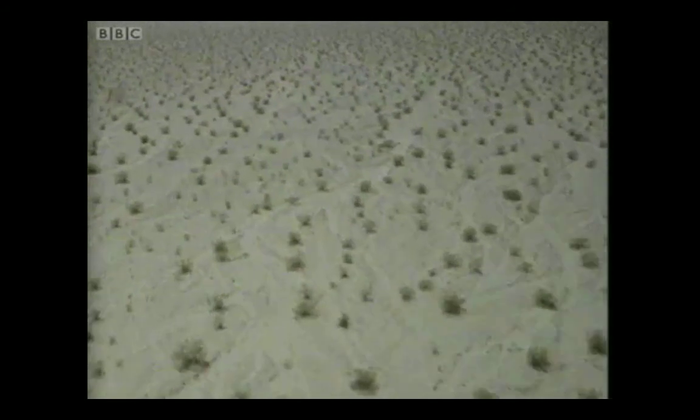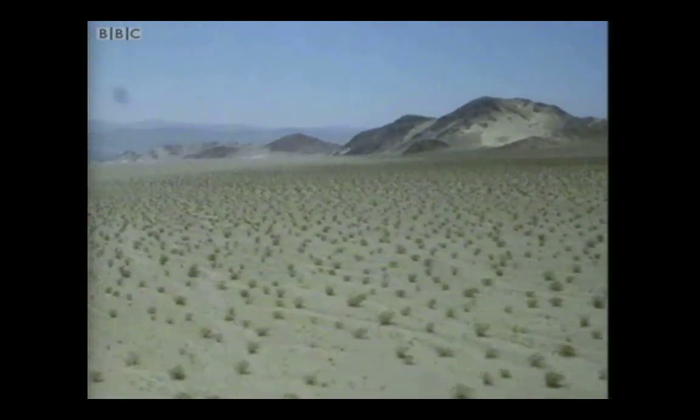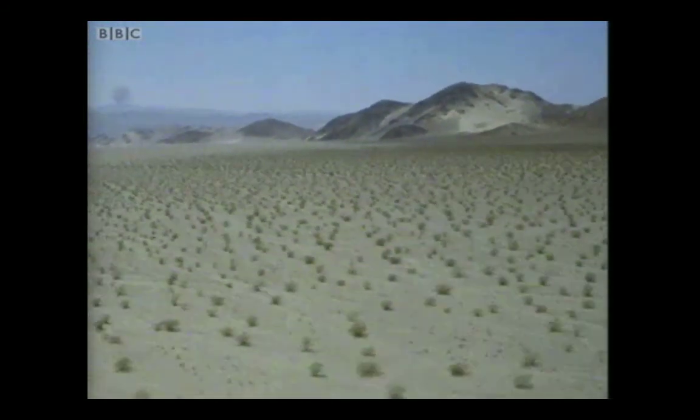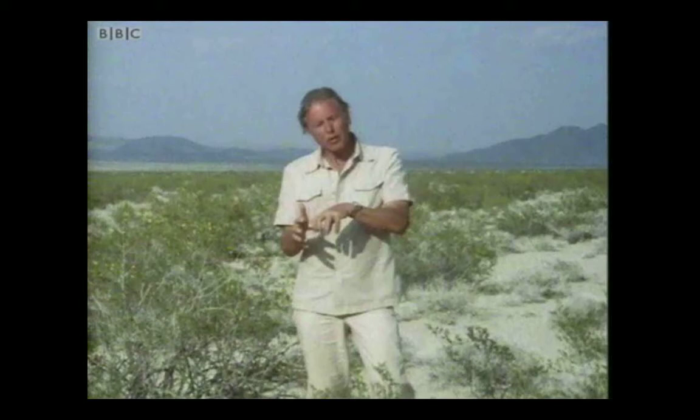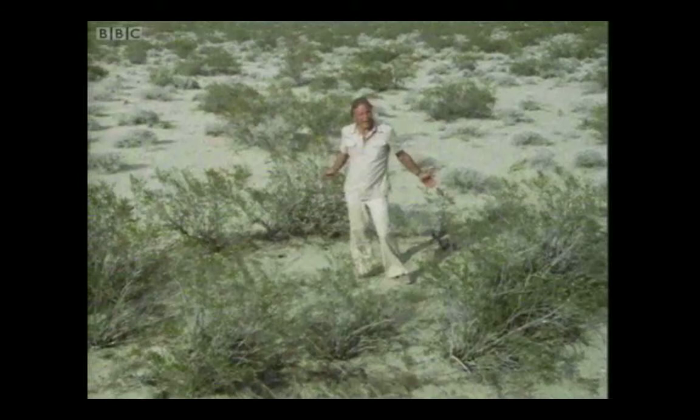And once it had established its extensive root system, it extracted moisture from the sand so efficiently that it was extremely difficult for any other plant to grow alongside it. And that applied not only to any other kind of plant, but also to its own seedlings. So an individual creosote bush tended to spread not by setting seeds and producing a new generation, but by sending out new stems around its base. And as these spread outwards, the stems in the middle tended to die away, and the bush grew into a ring shape like this.